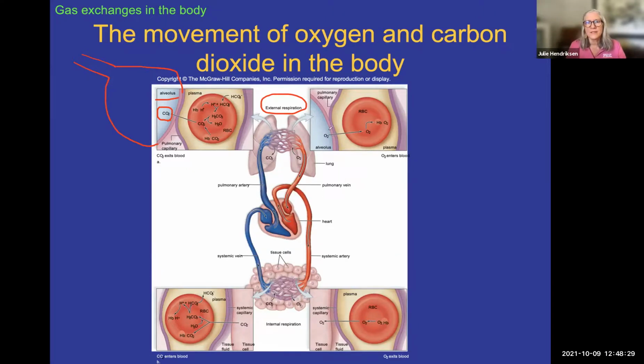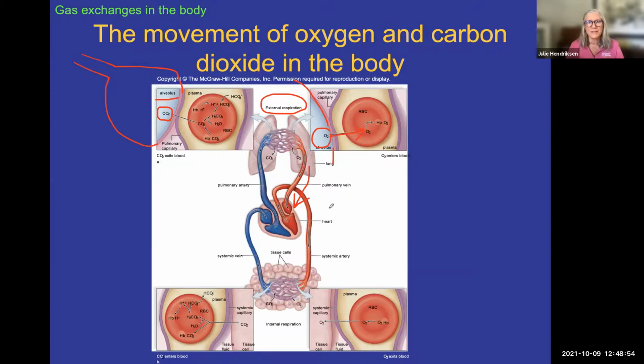This is inside an air sac again, but we're looking at this air sac having some oxygen that came in. You breathed it in. We want it to move into the red blood cells, be carried on hemoglobin. And of course, that's when it leaves the lung and arrives at the heart. So at the lung surface, external respiration.